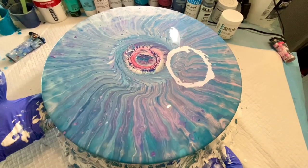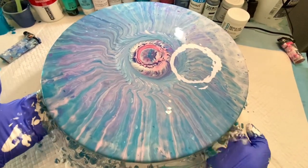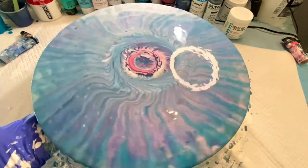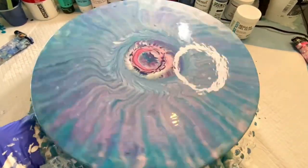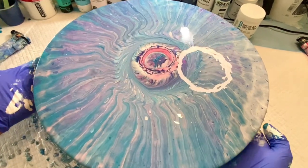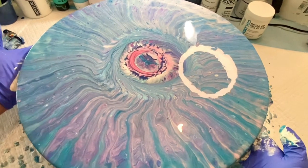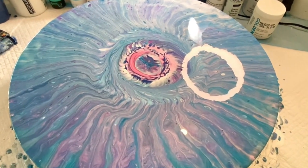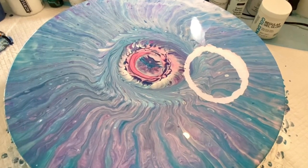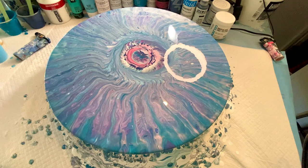Now, you've seen me shifting this around a lot as I'm spinning because I'm constantly checking and rechecking. If you see a warble, like an off-centered movement to the center as you're spinning, you want to keep positioning it to where when you spin it, you see more of a stillness to the image. That's how you know you're getting it more in the center, not losing that center alignment, but also able to get the paint off that you need to get off.